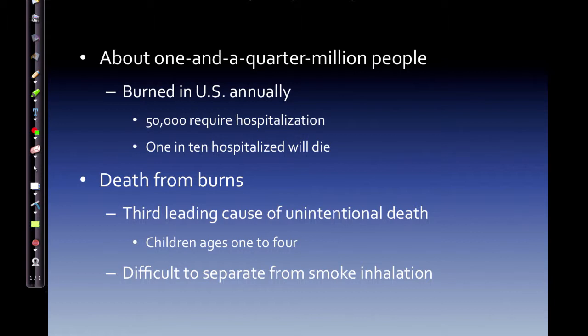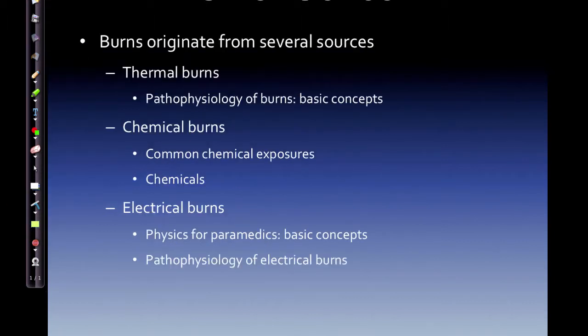It is difficult to separate from smoke inhalation. 50% of the burn deaths will occur in the first 10 days following the incident. A large percentage of those deaths occurred during the first 24 hours. Chief concerns. Burns originate from several sources. Thermal burns result of an exposure to flame, steam, molten liquids, or contact with a hot object.